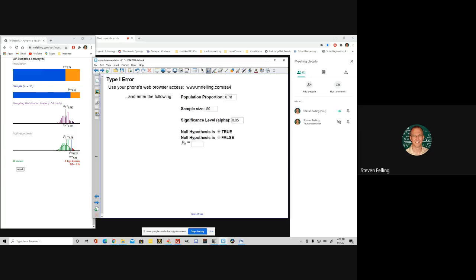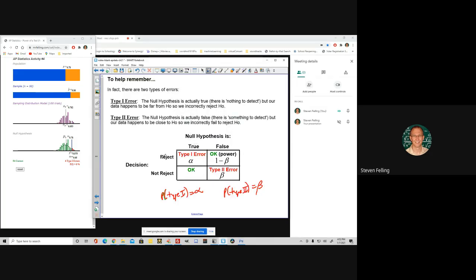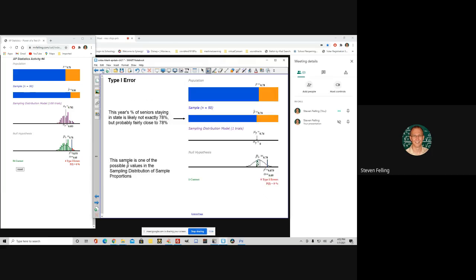We had a null hypothesis which was true, and yet we rejected the null because randomly we had some value that was randomly way out here. So we came to the wrong conclusion. The null hypothesis is really true, but we rejected it anyway. So this 6 out of 100, 6% of the time, we came to the wrong conclusion and committed that error. All right.